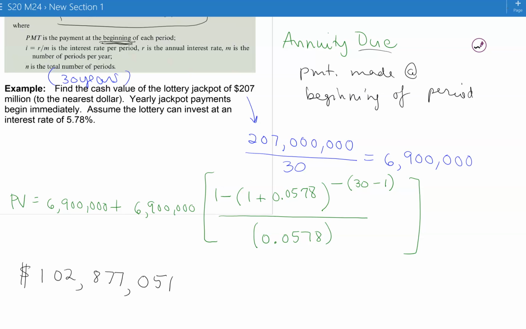So there are people around who would say, how about if I give you 100 million and you give me your jackpot winnings over the 30 years? And you might say, okay, because I'd rather have the money now. And it's pretty close. But if somebody said, I'll give you 50 million, you should probably say, no, I don't think so. So this is a way of saying, what is the value of all those future payments if I had the money today instead? And that's it for section 5.4.